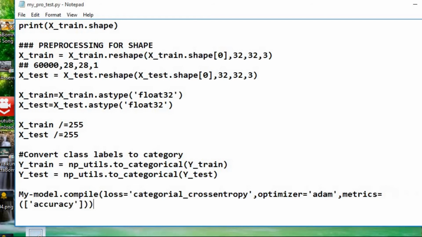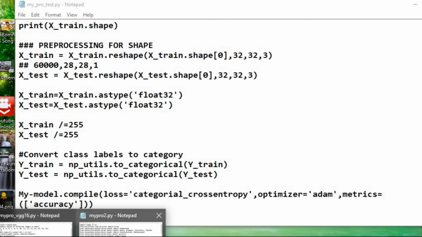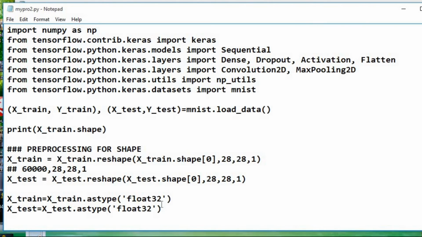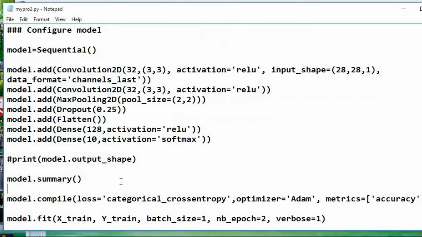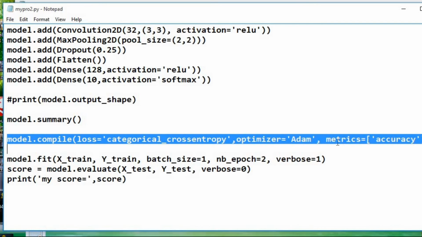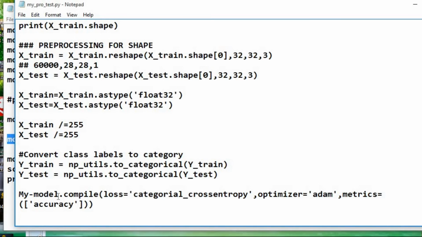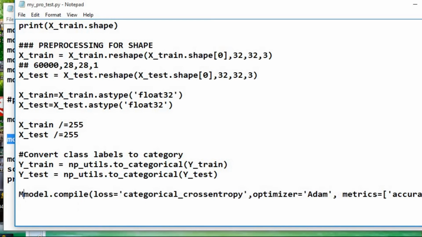You can refer to yesterday's program, or the day before, where we had written one compile command. Simply copy and paste it to avoid errors. But here the model name is my model, so we make that correction.